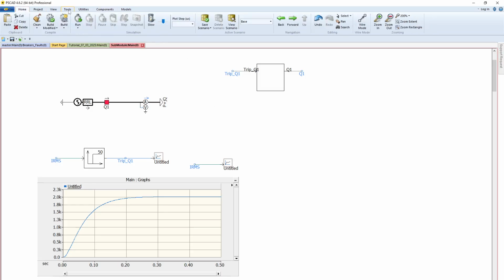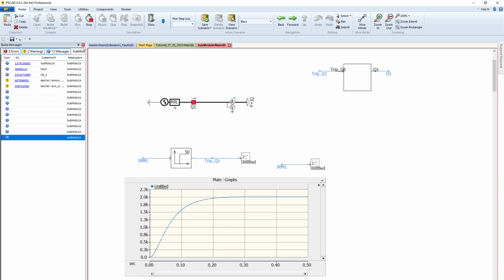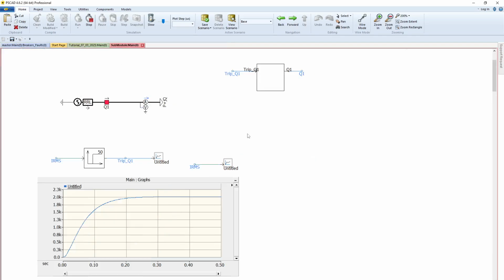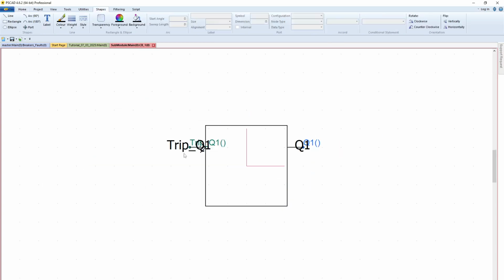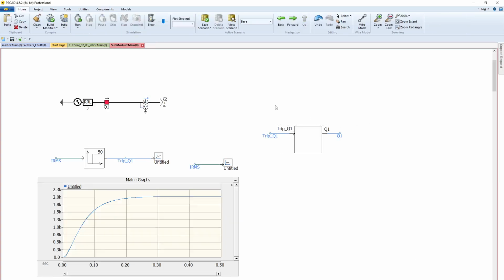So let's run our system. So look, everything is working perfectly, and now my diagram is not so messy like before. And if anyone wants to change the graphics, we can go there, graphics, and then let's move it a little bit left. So look, it looks so perfect.